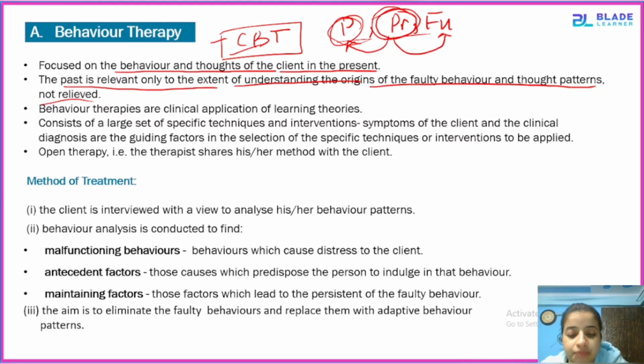Similarly, if you have been depressed for a while, this will actually cause maladaptive behavior in your future and your present. It does not have anything to do with the past. So in behavior therapy, we are mostly looking at your present, what is happening with you in the present. If you're showing some sort of behavior, then why is it happening? We will look into that. We will try to understand you. We will make sure that you do not repeat that behavior.